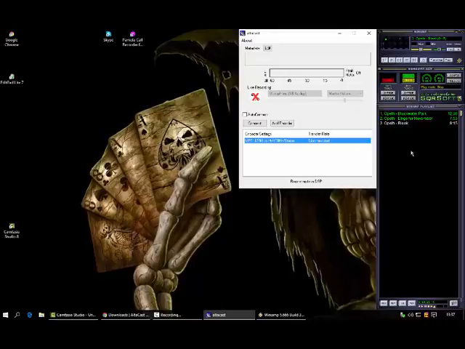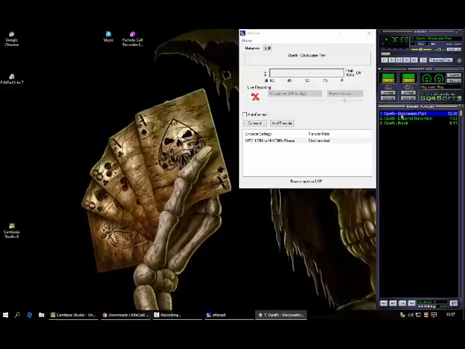Now, the difference between the old Shoutcast plugin and AltaCast is when you play a song. Let's just start with this one here. Come on. There we go.